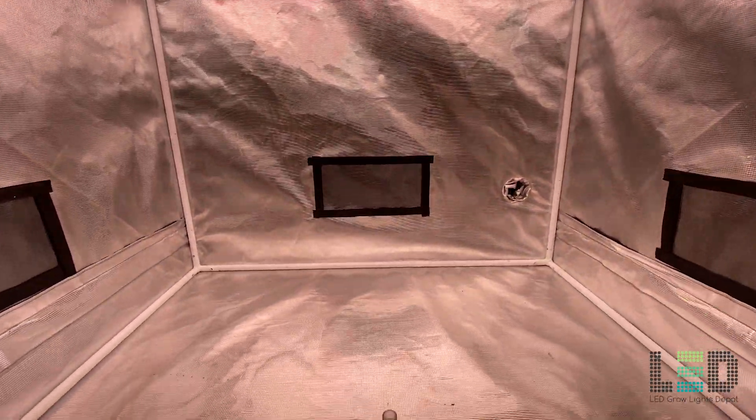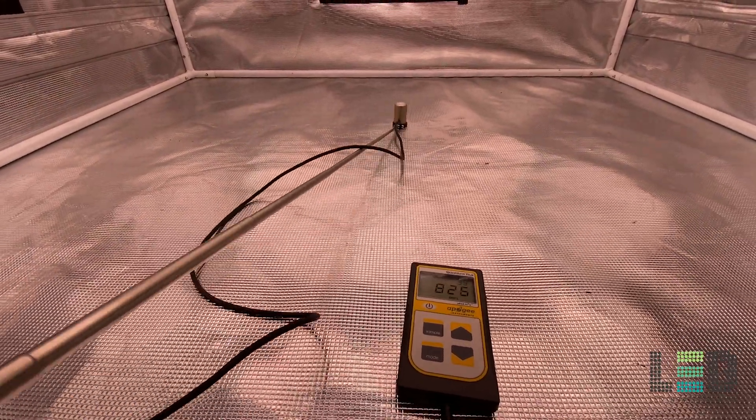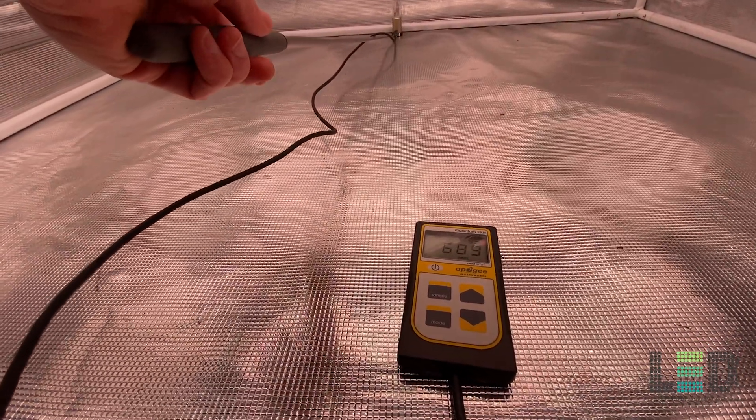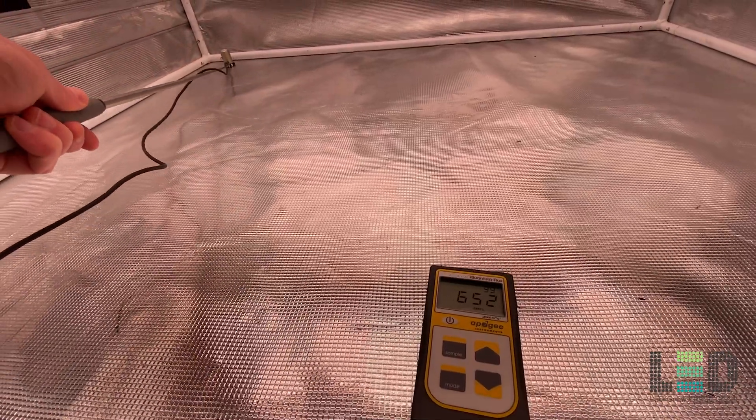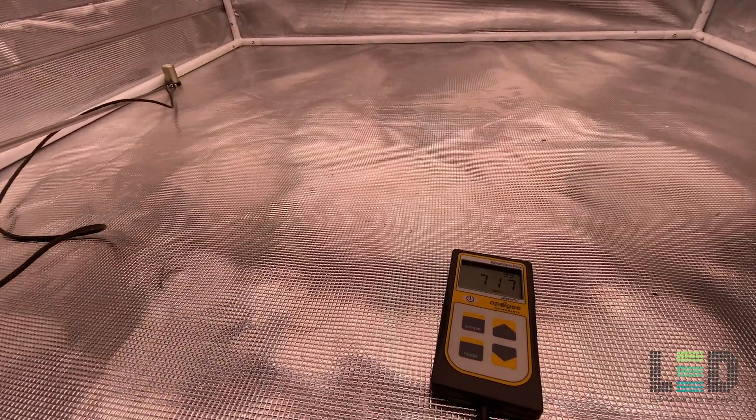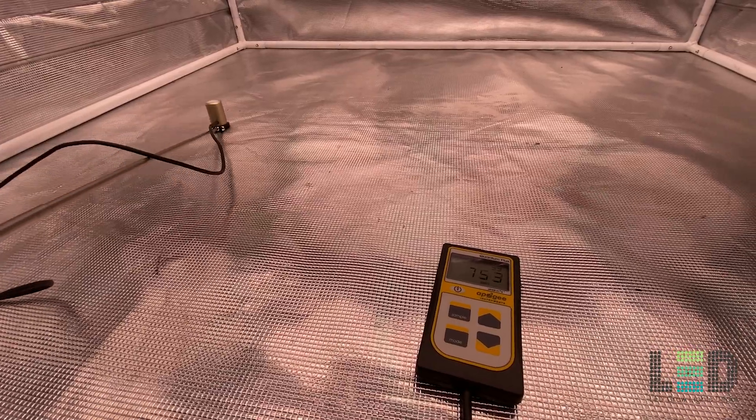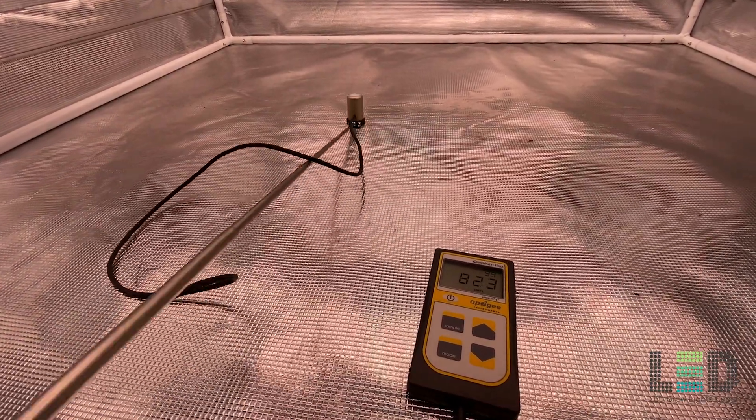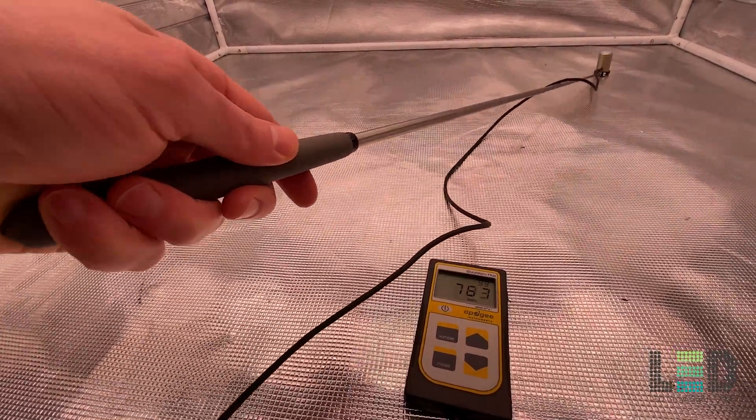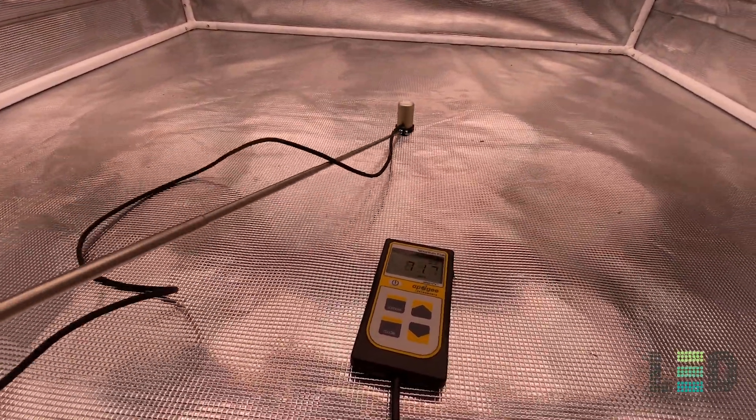All right, the first reading is going to be at 36 inches, where we're getting about 812 PPFD. And now moving to the back edge, about 690 and into the corner, right around 615. And then to the other edge, about 715. So this would be a good height for vegging. Technically, you could dim the light down or raise the light a little bit higher for veg, since this is a pretty high intensity for veg. This also shows you the penetration you'd be getting at 36 inches.